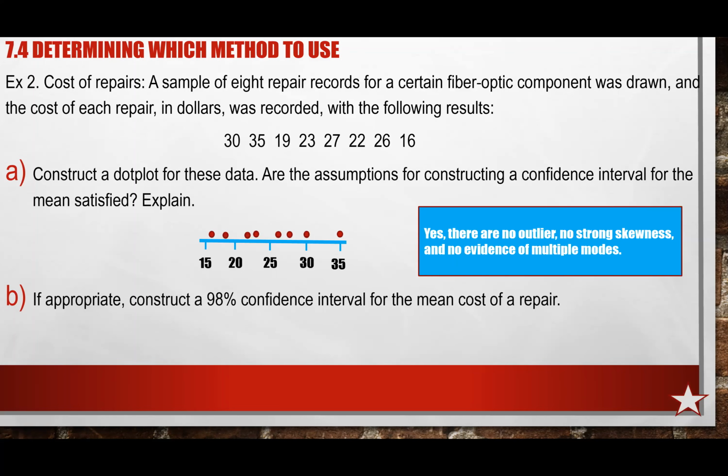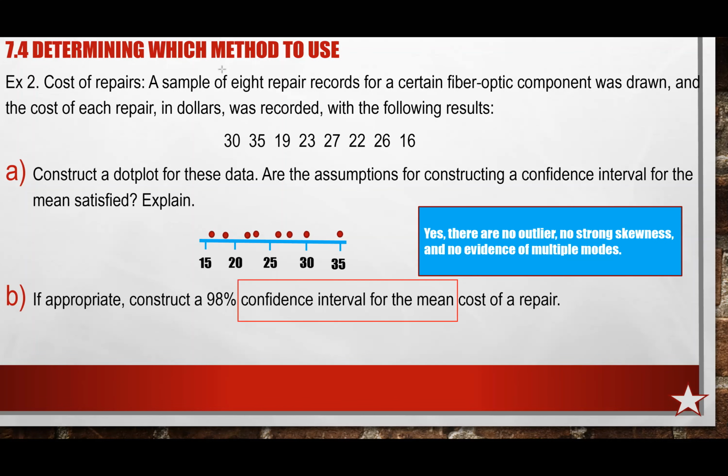So now, if you look at this problem, part A on the homework, I think they only ask you to construct the dot plot, which is you go to each number and put a dot. Now, if you take a look at part B, they ask you to construct the confidence interval for the mean. If you remember the previous two slides, if they ask you to construct the confidence interval for the mean, the most important thing we need to know is, do they give us the population standard deviation? If you look at the screen right now, do we see any population standard deviation mentioned anywhere?